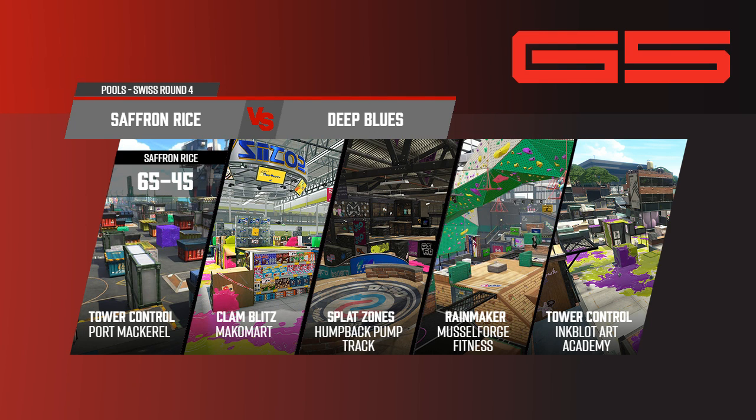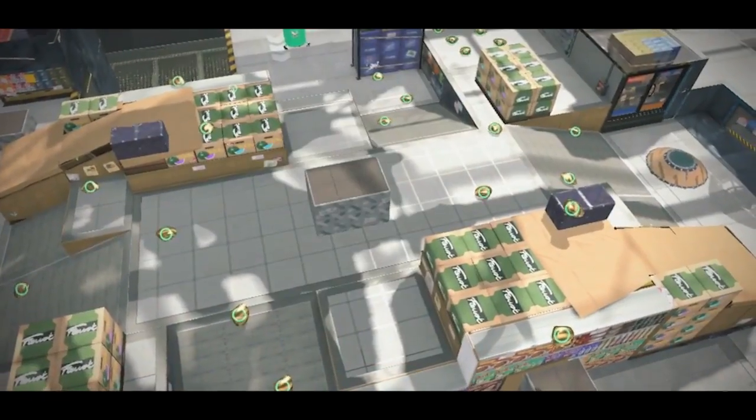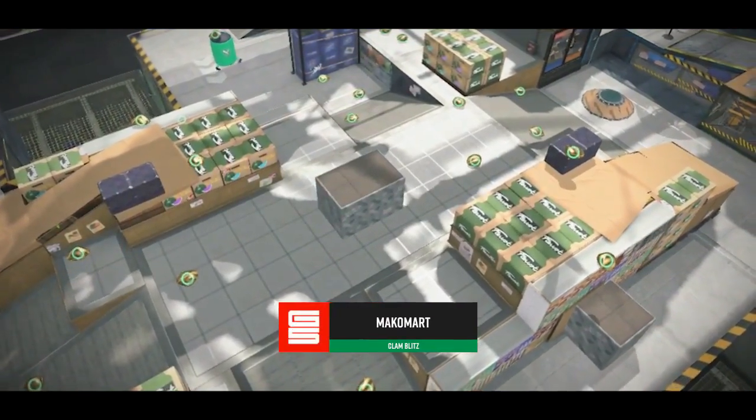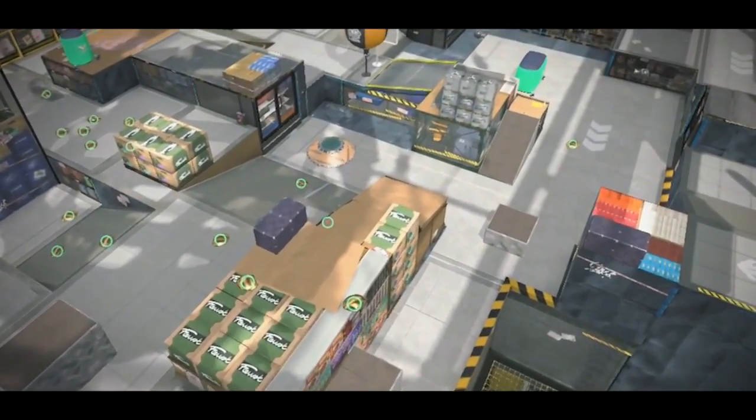Deep Blues had another push. So the thing to keep in mind now is that Deep Blues had enough situations that would be getting them the win on this mode that wouldn't get them the win on the previous mode. Right. So can Deep Blues just outslay and just get the clams in as a result of that? Because Tower Control Port takes a little bit more of a game-winning push to actually win.